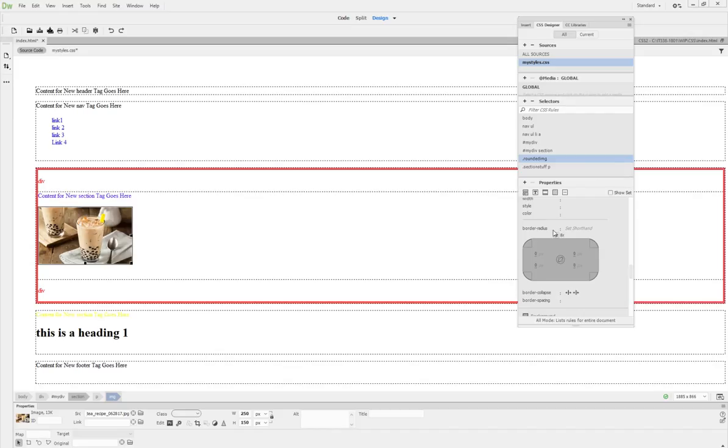And what I'm going to do now is set the radius, and I'll show you what it does now.